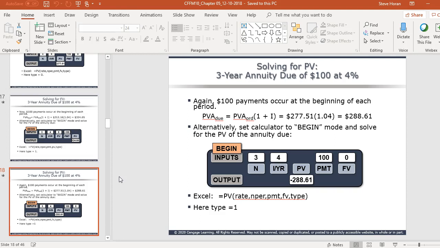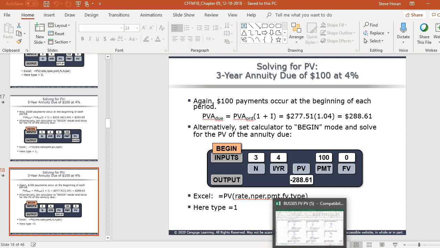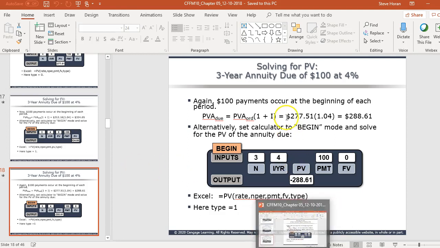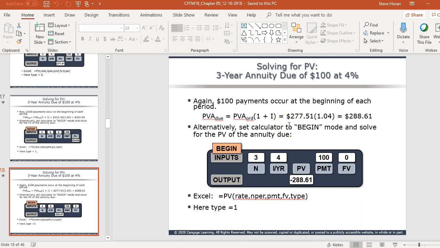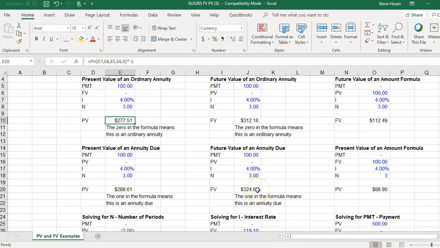That's just what I always kind of got used to doing when I was more in the corporate world. But there's lots of ways to do present value, future value. If you're more comfortable using a financial calculator, that's okay too. It doesn't matter to me how you get there. If you prefer a calculator, I would just say try both. Do a calculation in Excel and then see if you can't replicate the calculation using a financial calculator.